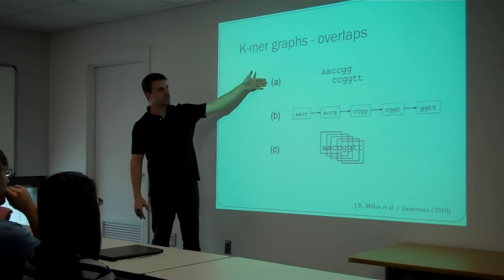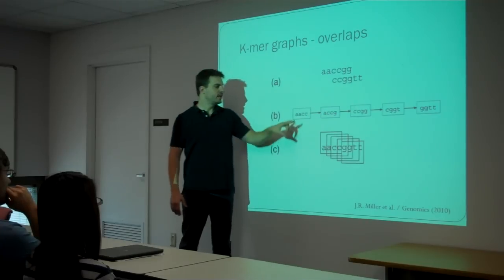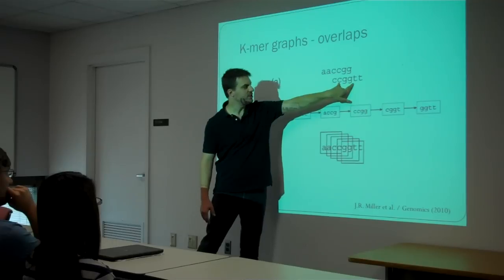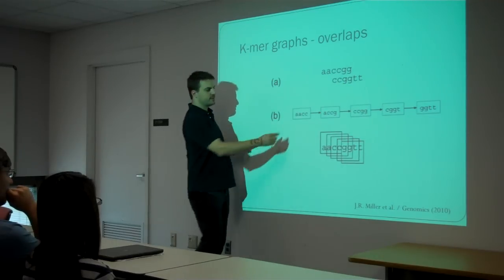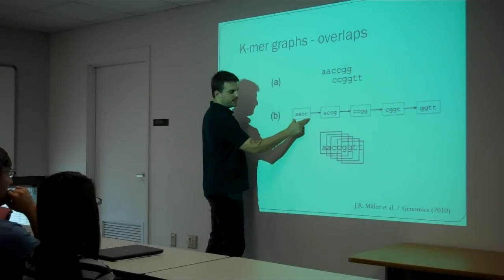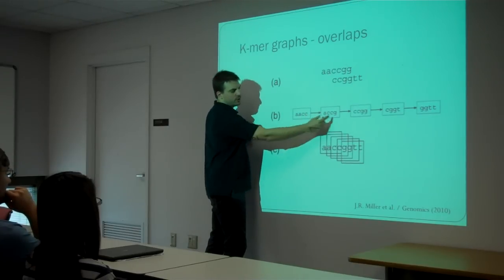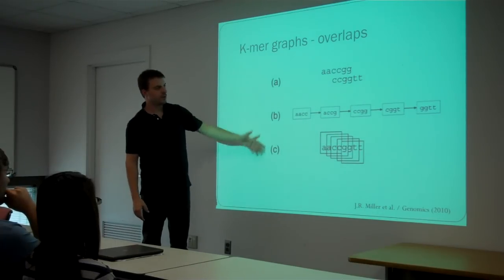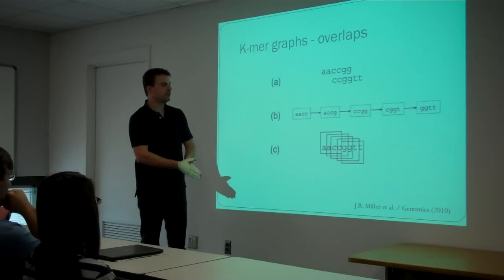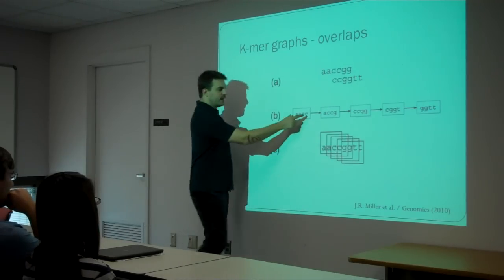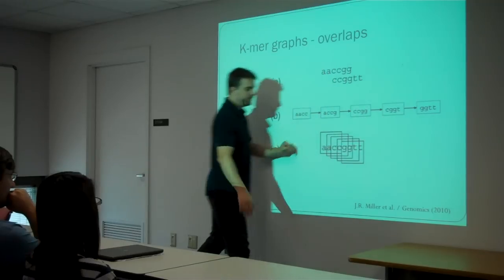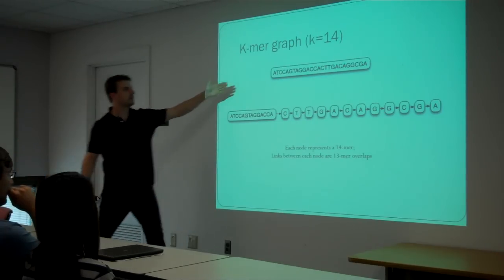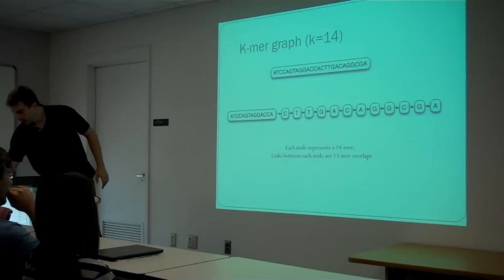So it's as simple as we have two sequences, AACCGG and CCGGTT. You break them down into k-mers: AACC, ACCG, CCGG, CGGT, and GGTT. And then you just build an overlap graph that says, well, this four base word overlaps: the last three bases of this word overlap with the first three bases of this word. So we're going to draw a line between them. And the nice thing about this is if you have no errors and no path divergences in the graph, you can essentially read the assembly off of this just by saying AACCGGTT. Right? Of course, that would be a little too easy. In practice, you actually use longer k's.